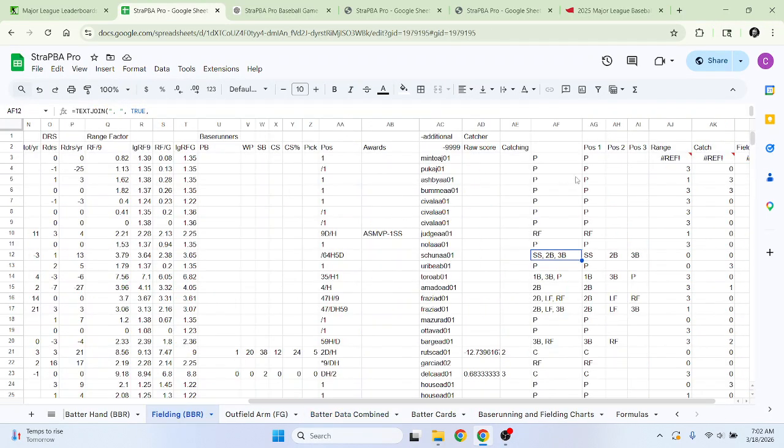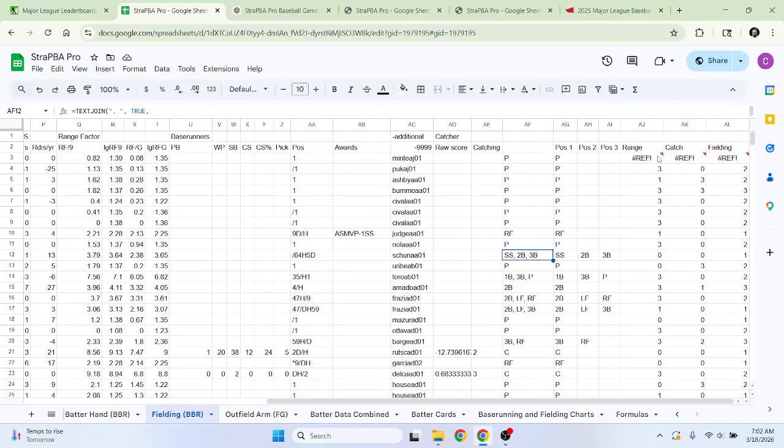So that takes us back to our fielding. And then we have our range, catch, and fielding here. For range, we're looking at RDRS per year, that is defensive runs saved per year.